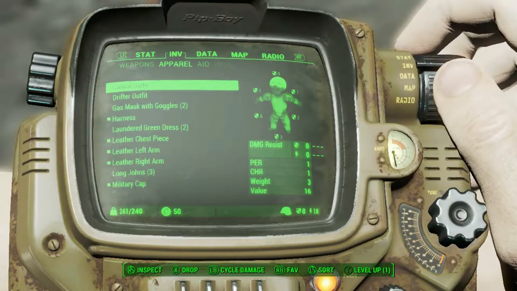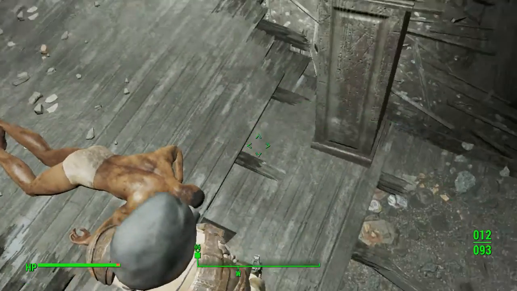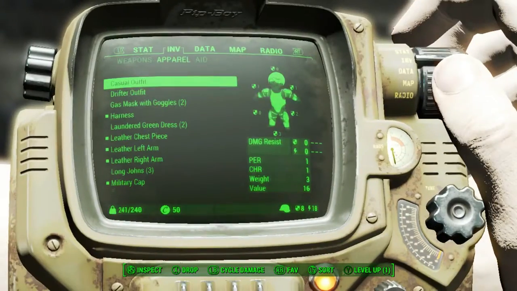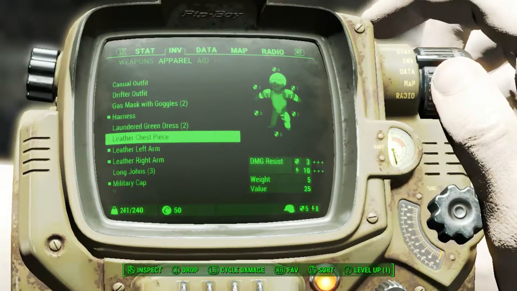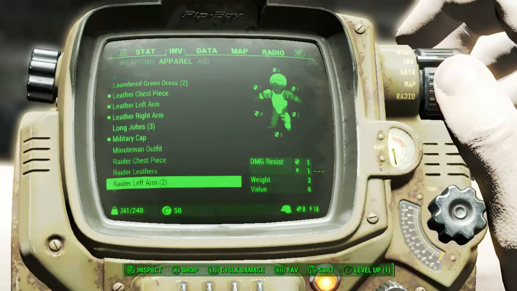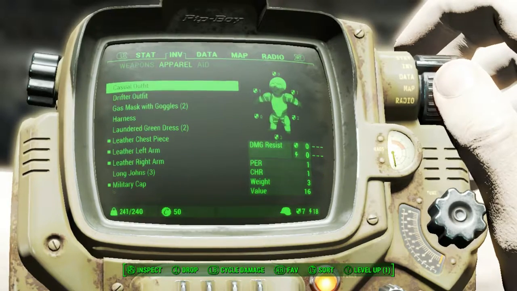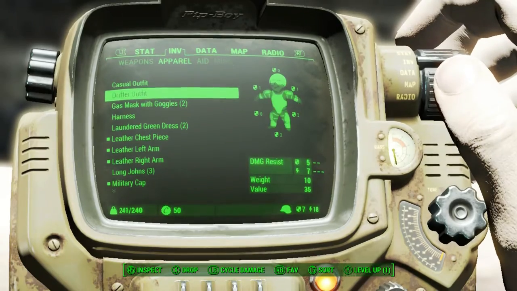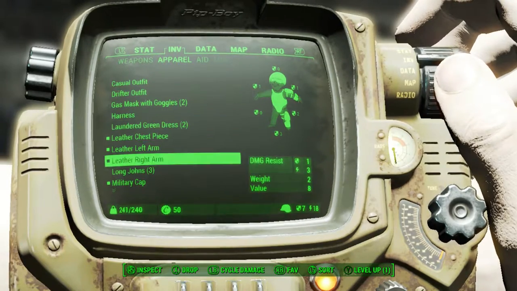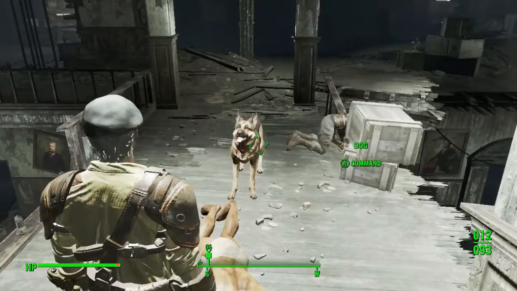Weight of 3. Okay. Let's kind of take a look at our character. Oh, look at that. Looks like the harness kind of takes place of. Okay. Don't know if I like that. Well, you need the other chest piece. Yeah. Okay. Oh, okay. So, see, there's different layers of the equipment. Casual outfit. Drifter outfit. So, let's see what we look like. Ah, look at that. There we go. Cool. Now we look like a Minuteman. Nice.